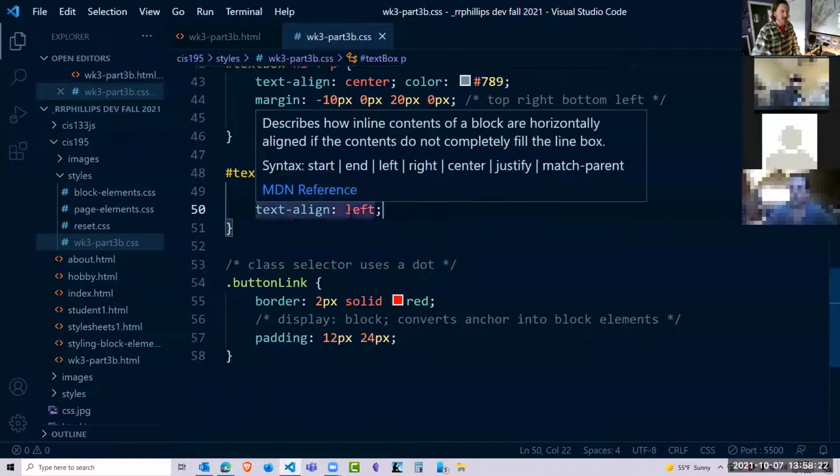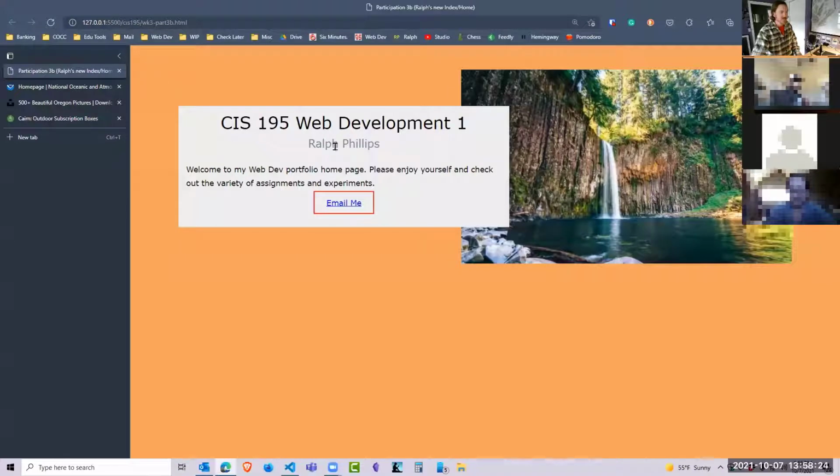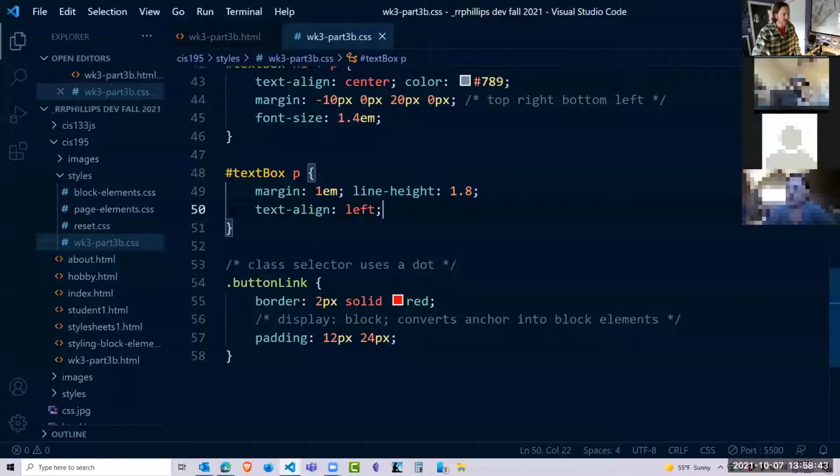I want that paragraph to be to the left. Yeah, that worked actually. I was wondering if it was going to impact my paragraph up here, but I had a plan B for that one. So looks like I'm okay. So basically everything in my text box is centered except for my regular paragraphs. All right, feeling pretty good about this.